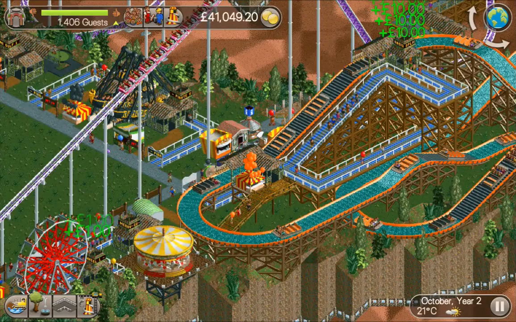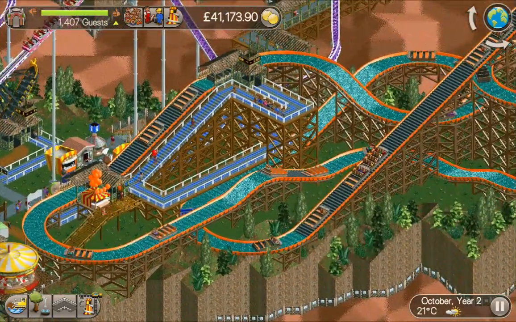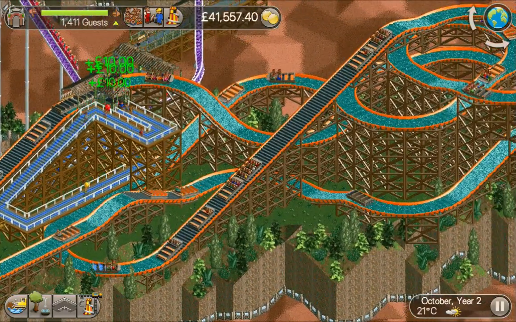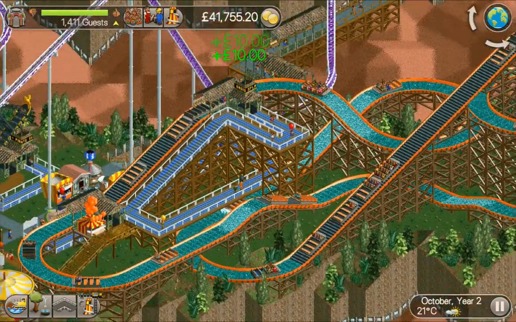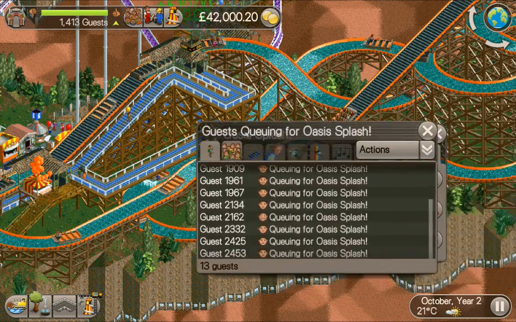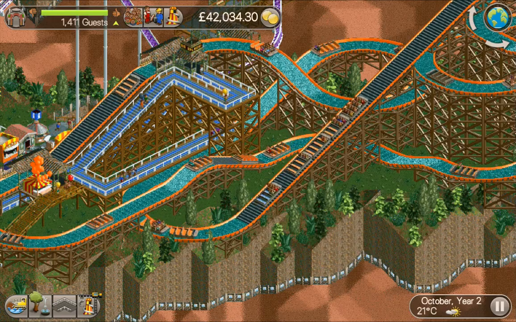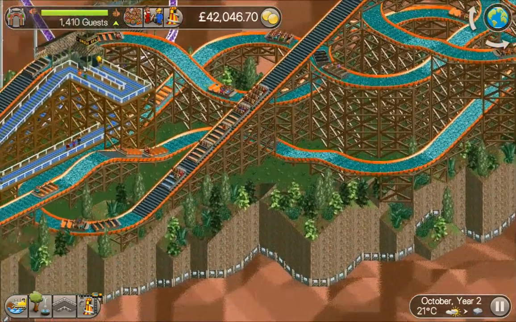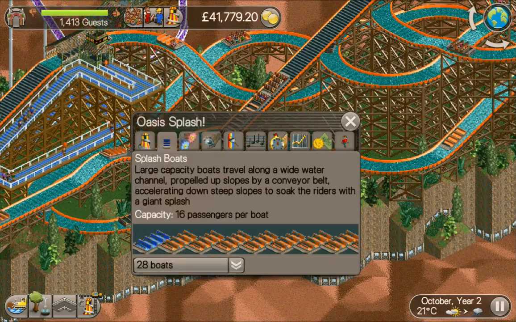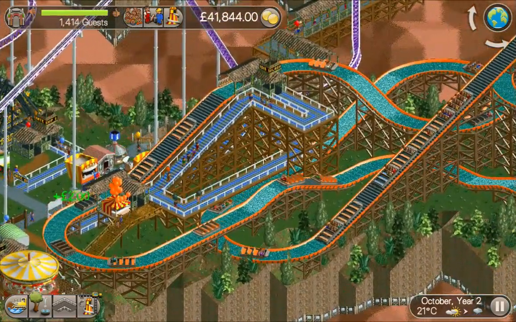Earlier on in the year, the park was starting to get a bit crowded. So one of my favorite solutions for overcrowding is the splashboats, because you can fit so many guests on the ride. I mean, this one doesn't even look that full, and yet we've got 12 in the queue, 121 on there. So it's nowhere near at capacity. We've got 28 boats. If it was a bit longer, we could probably get 31. But 28 times 16, that's a huge amount.